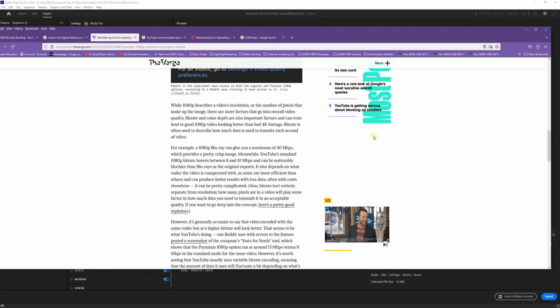So it's how much data of your video is used to transfer each second of video, from the source to the viewer's house, over the internet.